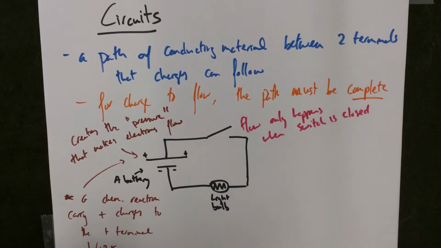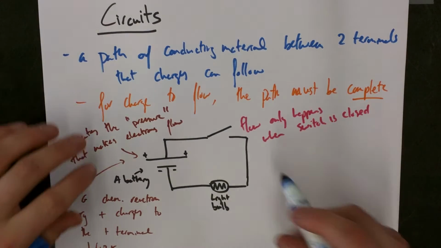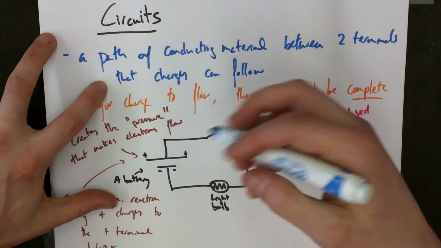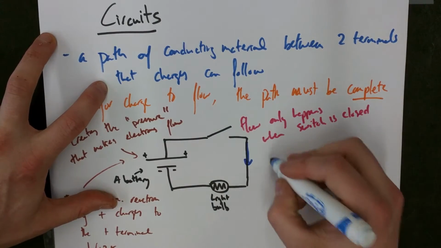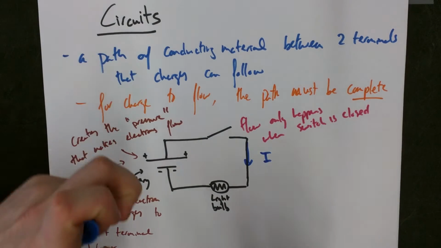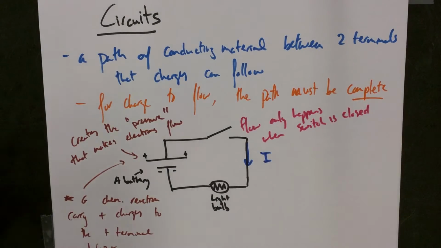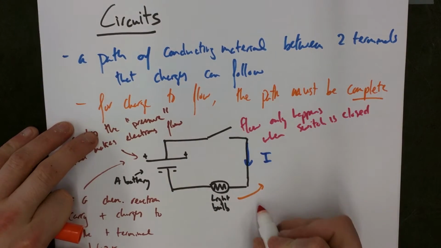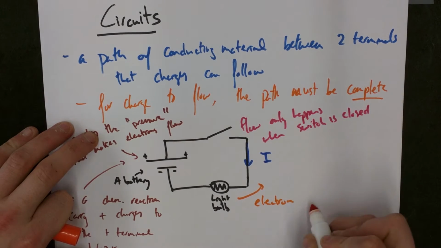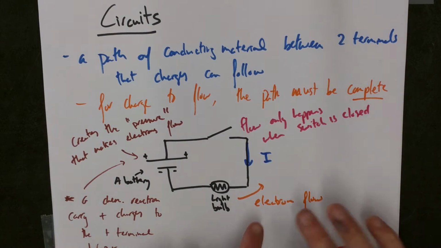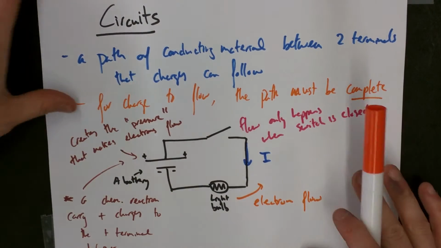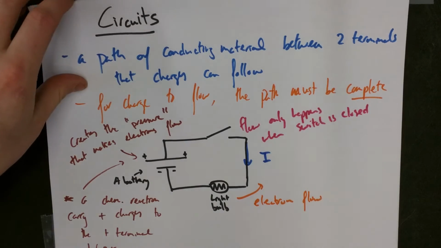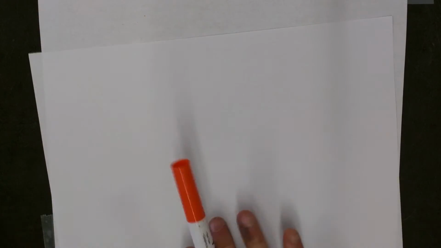And just about the conventional way of drawing current, we would say in this diagram that when the switch is closed, current is going in that direction. But we know it's electrons that are moving, so the electron flow is really going that direction. But that doesn't really have a place on our circuit diagram. This leads to Ohm's law. Ohm's law. What's happening here?